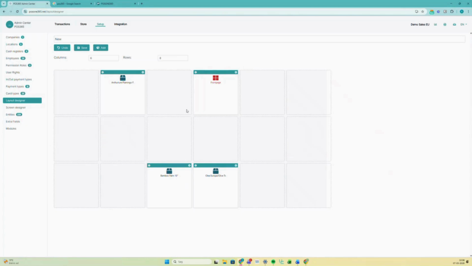But the restriction we have on the regular, let's say screen designer, is that we follow BC rules, meaning that we display the categories, for example, and then all the products that are underneath this category are going to be displayed. With the layout designer, however, you can design your own categories and subcategories. So even though it's categorized in one way in Business Central, you might not want it to be the same in your POS because you might have some other ways of working within the point of sale, meaning that you want to build your own categories that are not dependent on BC.